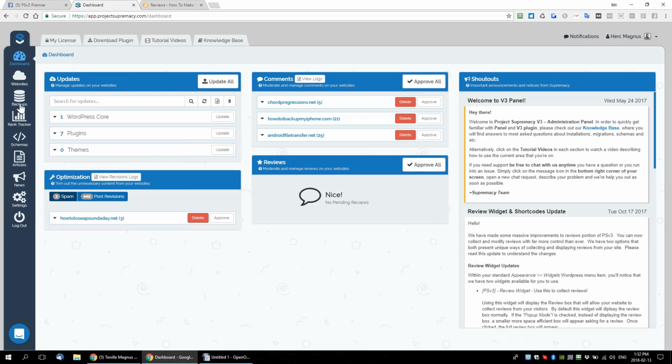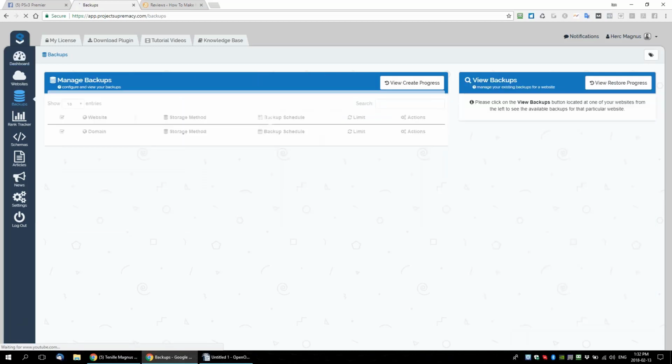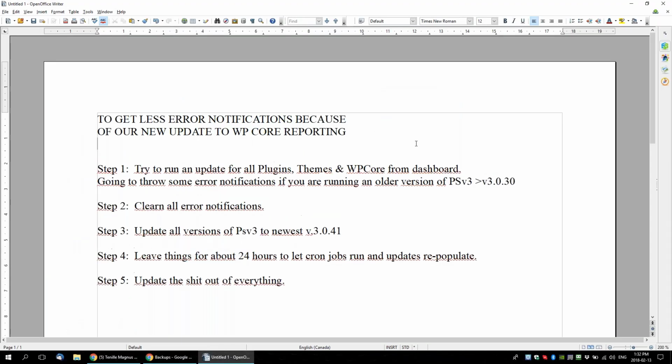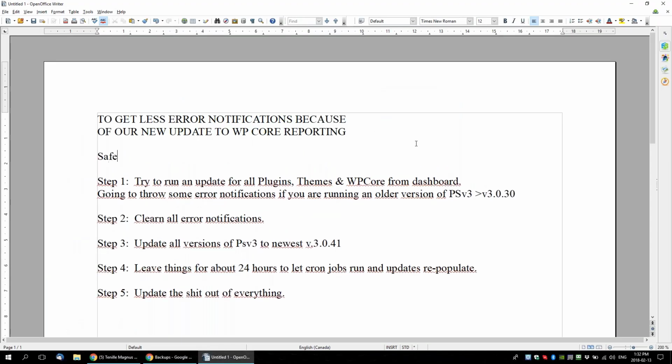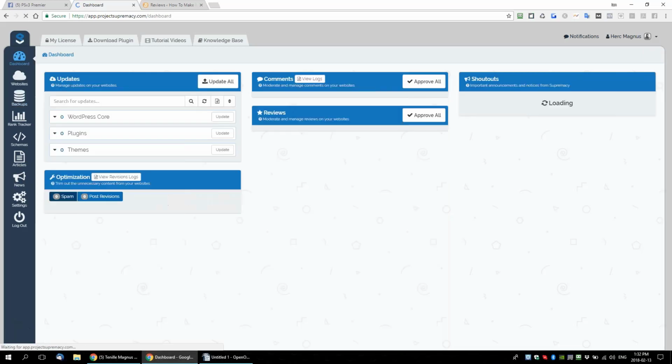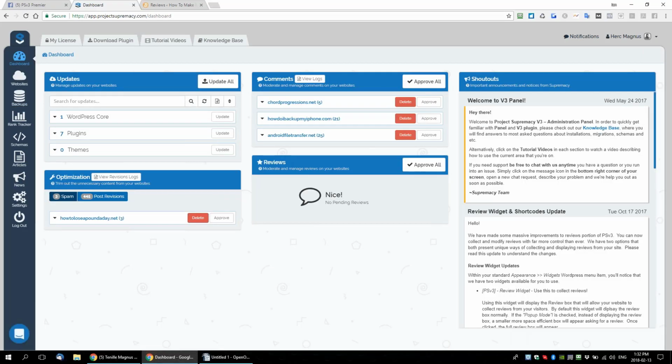It might be a good first step to take a backup of everything using the backups. So maybe this is a safety step. Maybe I'll add that in there. Okay, back everything up first, so that when you go through this process, if you update something and it breaks your site, at least you have the backup to run for that single site. Okay, does that make sense, everybody? Yeah, always back up before updating. I should have mentioned that first, actually.